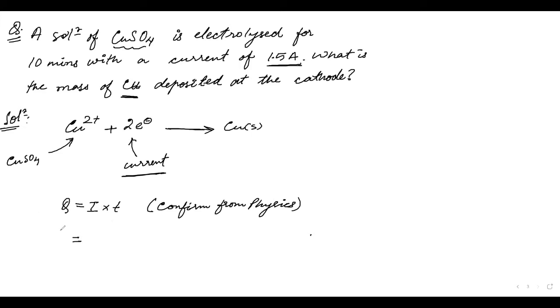That I can say that the charge produced is the current in amperes, that is 1.5, into time in seconds. So how many seconds in 10 minutes? 600. Very right. 1.5 amperes into 600 seconds. This will give us the charge in coulombs. So what will be this much? 9 into 10 raised to 2. Yes, you are right. That will be equal to 900 coulombs. Okay, great. So that means we have, do you remember this term, limiting?